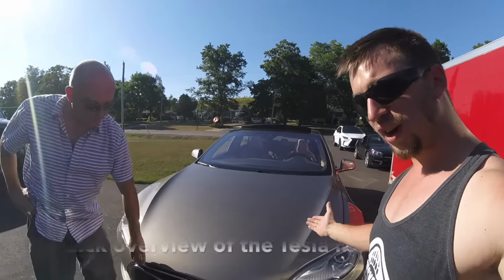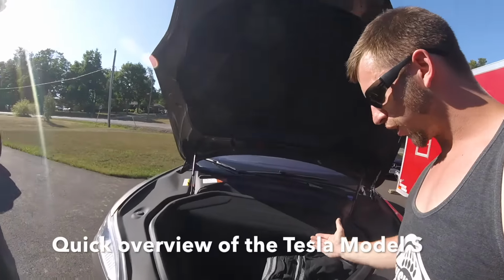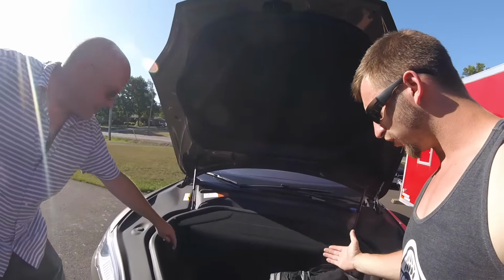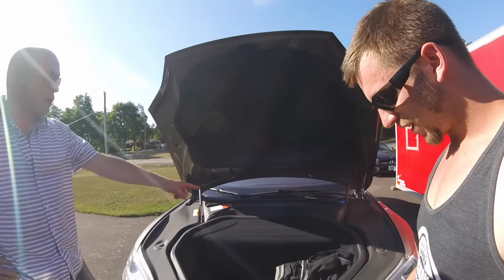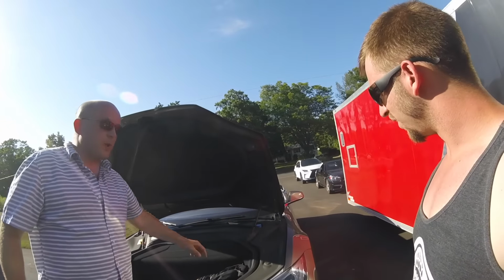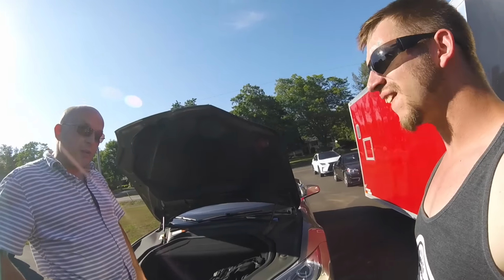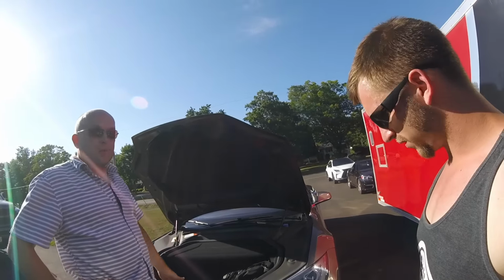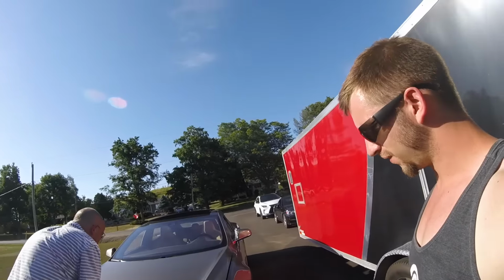All right, 762 horsepower. Looks like a storage compartment for a suitcase. 300 horsepower is there, the 500 is in the back. Yeah, that's it. The only fluid you deal with as a driver is window washer fluid. Everything else is sealed. There is no scheduled maintenance on this car ever. You don't have to go in for scheduled maintenance. The warranty is still valid. That is amazing. Yeah, the powertrain warranty is 1.6 million kilometers.